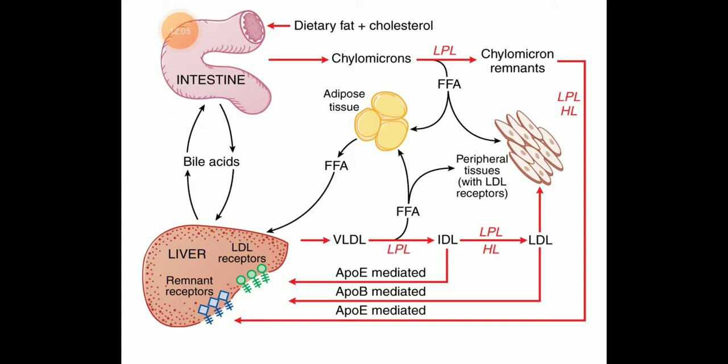So the first transport pathway is the exogenous pathway, and that is mediated via chylomicron. And this chylomicron is coming from dietary fat or cholesterol. These are the largest one, which I have shown in the previous slide, and the least dense lipoproteins, and these are formed in the intestine. Their major role is to transport dietary fat, triglyceride, unesterified cholesterol, cholesterol esters to the adipose tissue, muscle and liver.